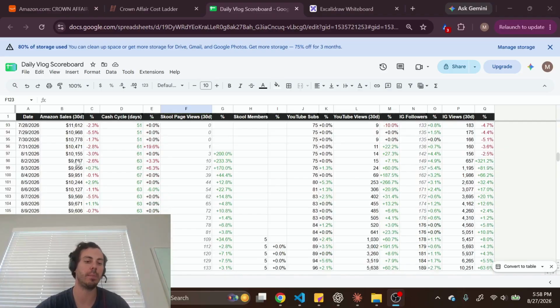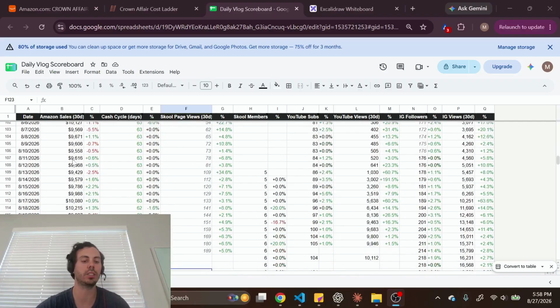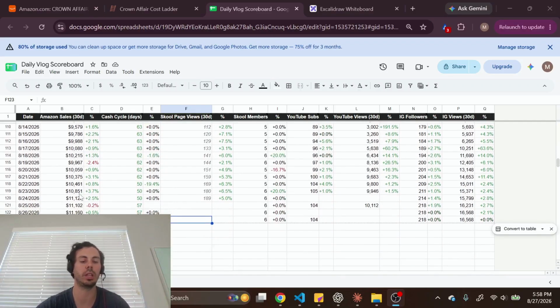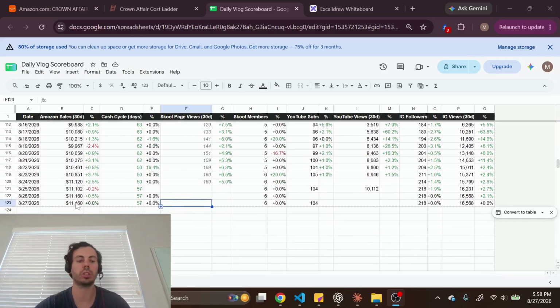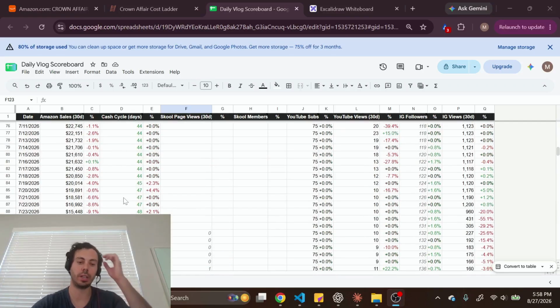I got down to around 9,887 and then it has slowly been climbing up every single day. It's slowly been going up. And the last couple of days it has gone to 10K and then 11K. And so we're slowly going to go up in revenue. Cash day cycles has gone really bad because I overstocked on a couple of them. So hopefully you guys can learn from me.